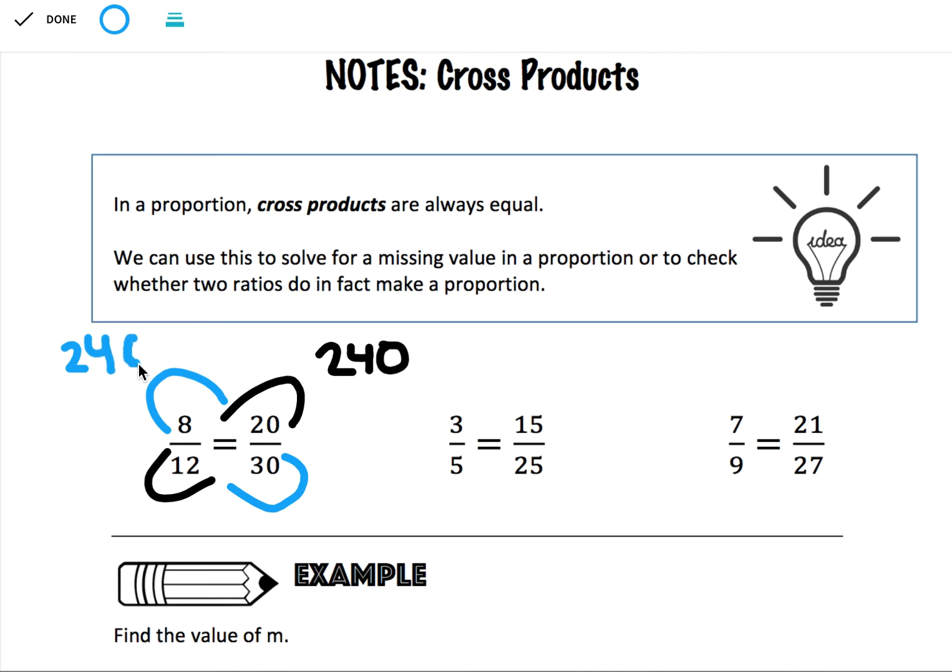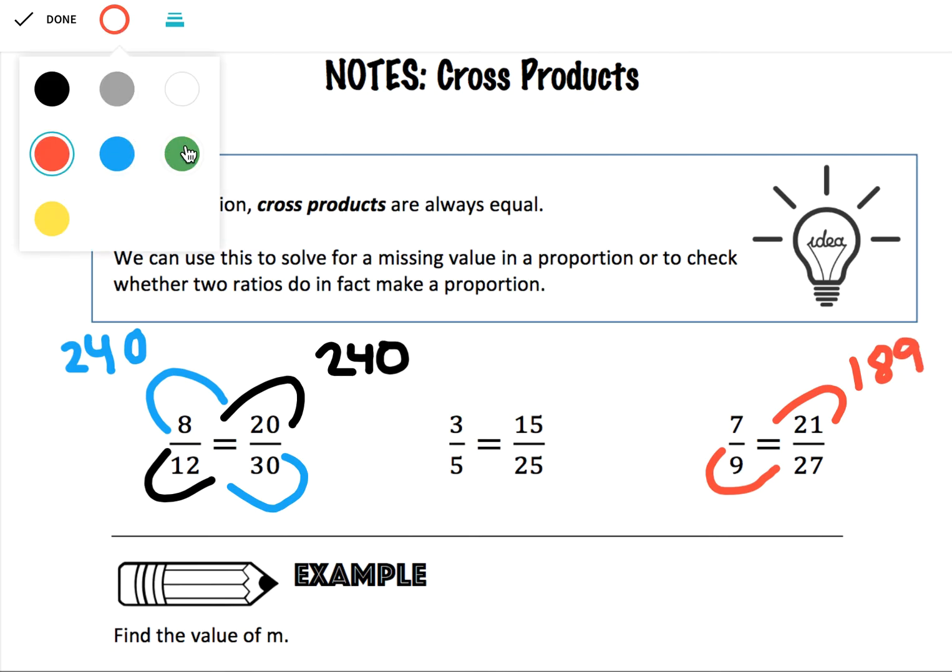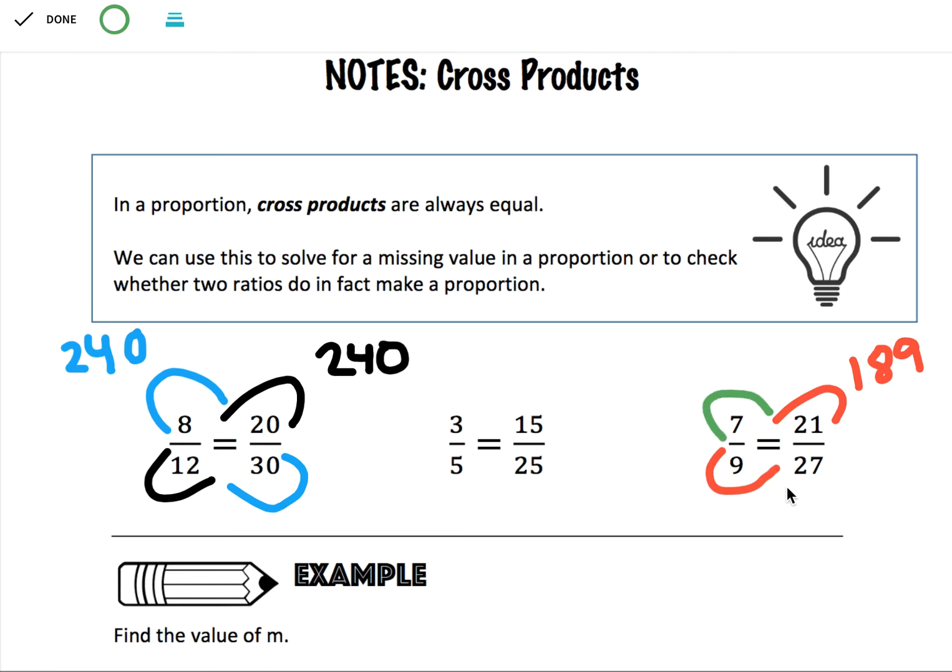So that is a principle in math of proportions or equivalent fractions. If you multiply the diagonals, what I like to call the butterfly wings, they're always going to be equal. We'll look at one more example. Over here, 9 times 21 is 189, right? 20 times 9 is 180, 1 times 9 is 9, so 189. And 7 times 27, if you do that out, you also get 189. And those are equivalent fractions, right? 7 times 3 is 21, 9 times 3 is 27.